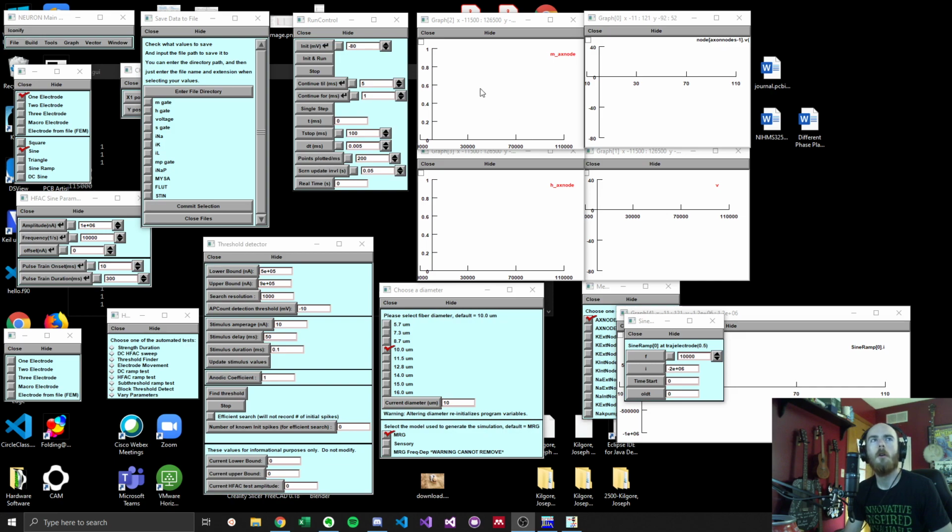Okay, welcome back. Today we're going to be going over what the various parts of the GUI do, and explain some of the graphs and how you can start changing things to run your own custom nerve block simulations. And I'm going to assume that you've read the McIntyre Richardson Grill paper from 2002 that explains the MRG model, because that's what's going to be running in the background.